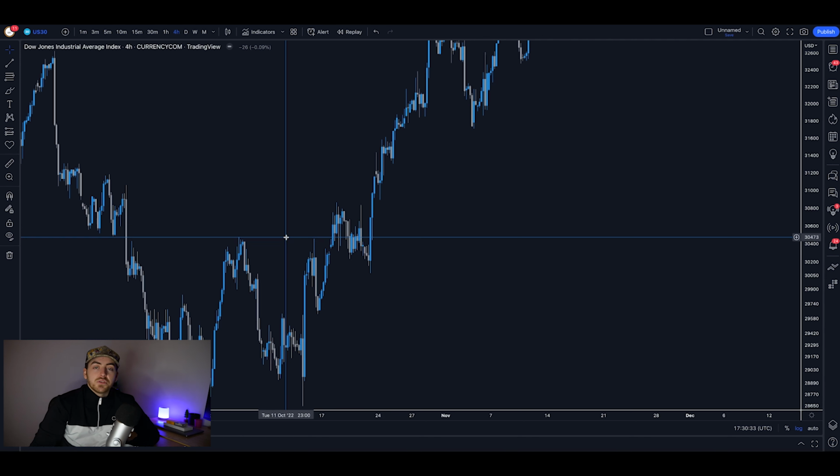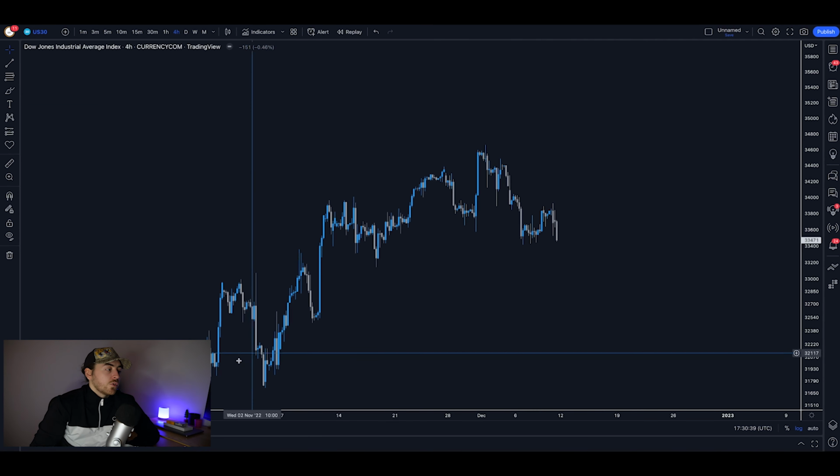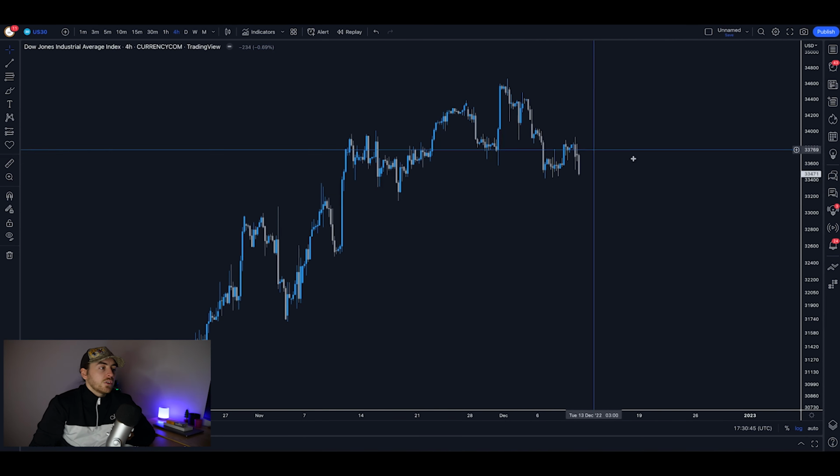The dollar index started to fall at the start of October. And we can see here from the start of October, the US30 has been bullish. Now, on the 4-hour time frame, we can see the clear uptrend coming into play. And this has actually started to slow down now. But if we look, really, we haven't had a major break of structure yet.